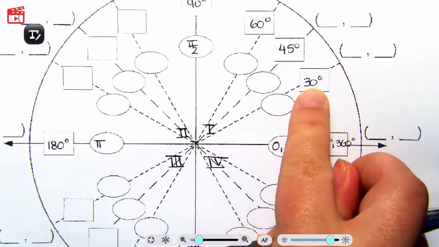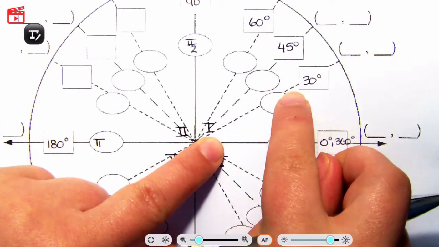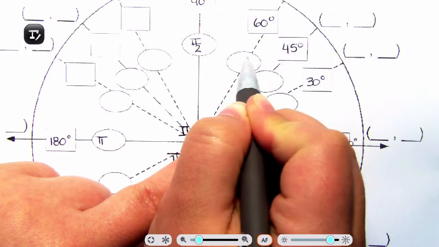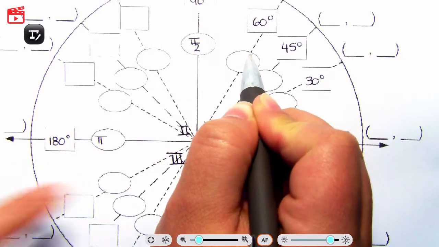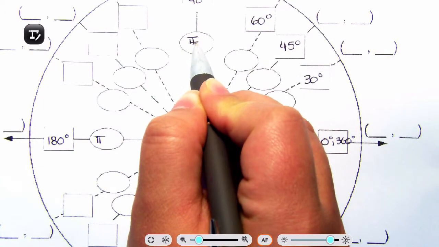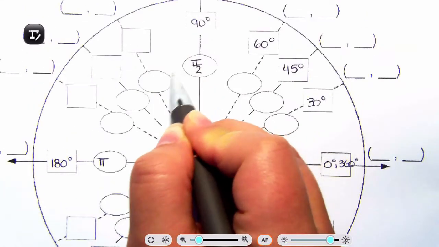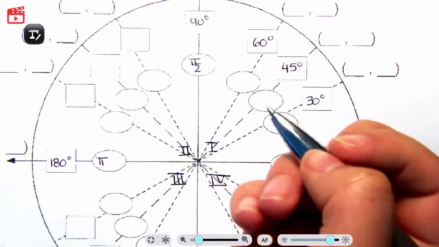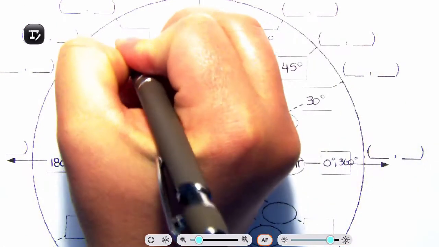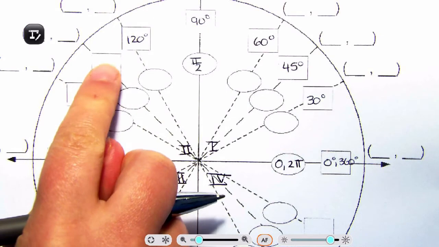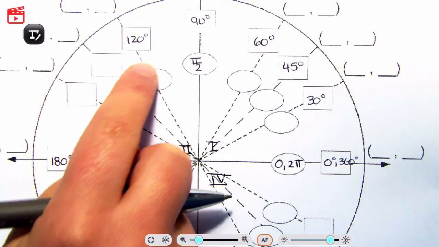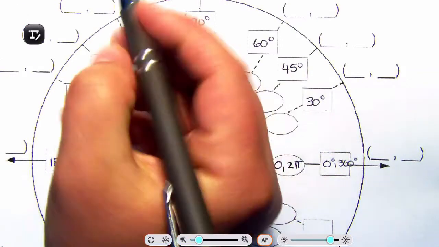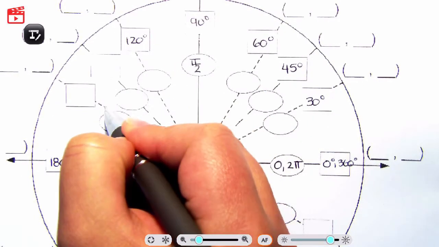Let's focus on 30 degrees. This is 1/3 of the way. If I travel from our starting point 2/3 of the way, then I've gone 60 degrees. If I've gone another 30 degrees, I've gone 90. So if I travel another 30 degrees, I'm going to be traveling 120 degrees. I'm going to skip this one because this is not traveling 30 degrees. This right here is traveling a different distance. It's 45. It's not a factor of 3. So I'm going to skip this one, but I'm going to travel 30 more degrees.